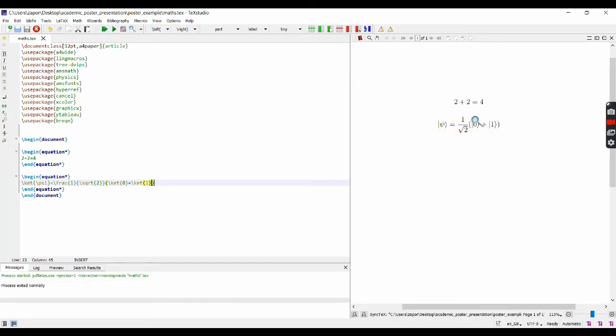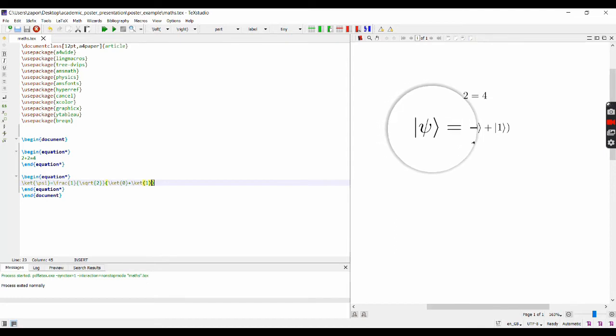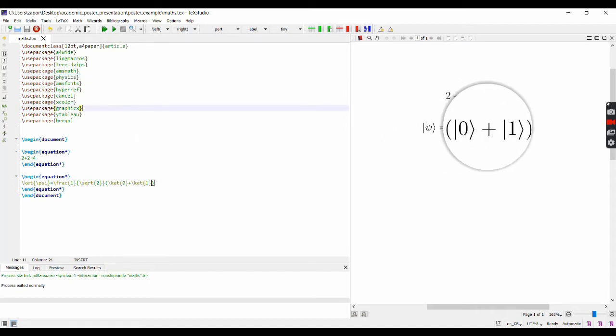Okay, so now you see the second equation I put in here. If you've touched on quantum mechanics, you will recognize that those objects are simply kets in Dirac notation. The fact that I'm able to implement them quite nicely in here is because there are many packages compatible with LaTeX, and there's this package called physics, which is just great for all quantum researchers.